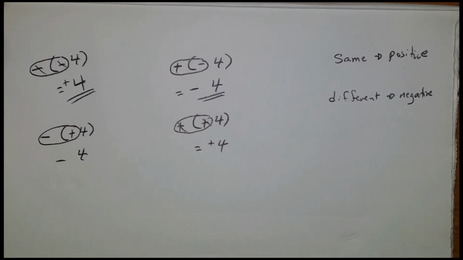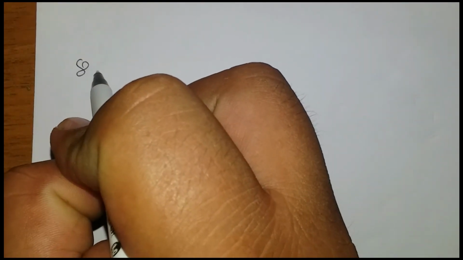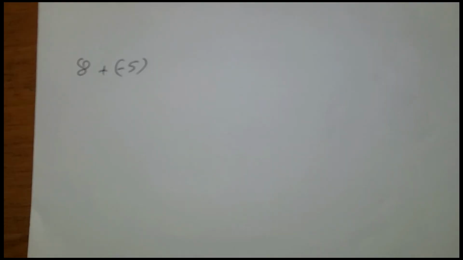Now let's take a look at some where we have more than one number, where one or two of them might be double signs. Let's take a look at the first one, which is going to be 8 plus -5. If you see it in this form, it means it's double signs. And if you see it separate without the bracket, it still means double signs, right? So don't get confused whether I put the bracket or not.